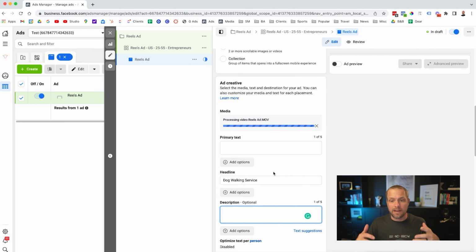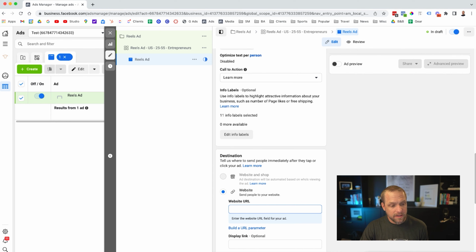Post-it notes, holding up a sign, the 3 seconds to hook them into the video. There's all kinds of things you can do. But that's it. Now that the reel is processed, you would just go ahead and hit publish down here. Still processing. Hit publish, and that reel should now show up in the reel section.